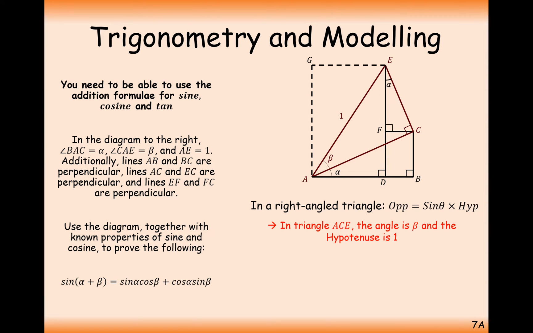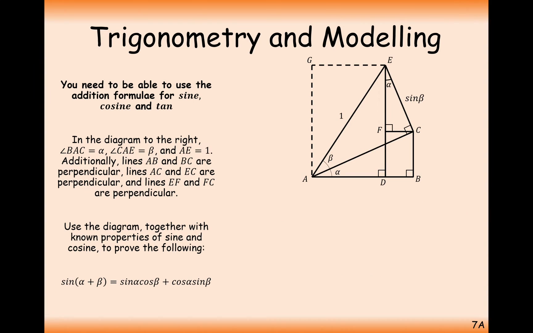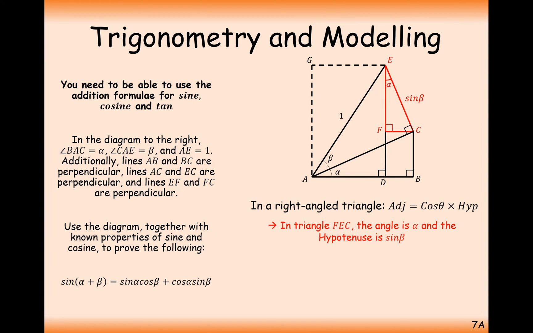The first thing we're going to do is label the opposite side on this triangle here. We've got a hypotenuse of 1, so the opposite side here is just going to be sin β. The next side we're going to label is the side from E to F. We've now got a hypotenuse of sin β, and we're looking for the adjacent side on the α angle, so that's cos α. So this length from E to F is going to be cos α times sin β.